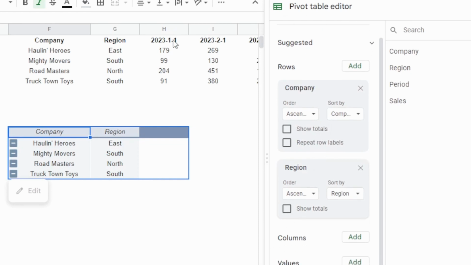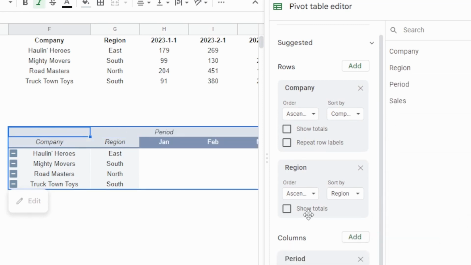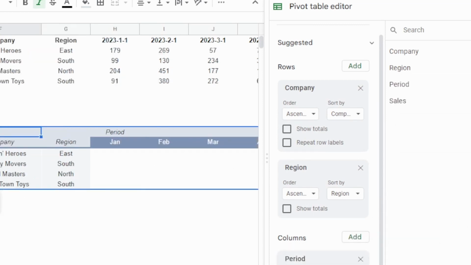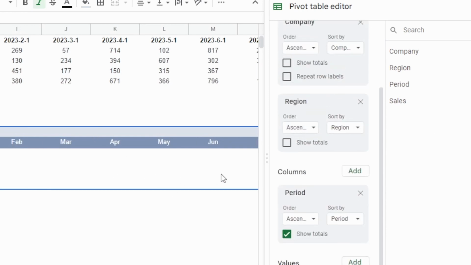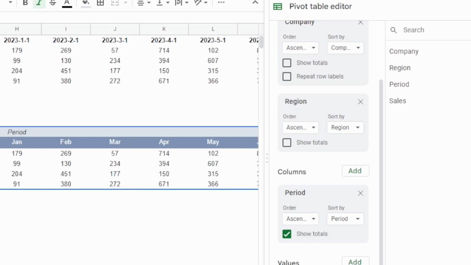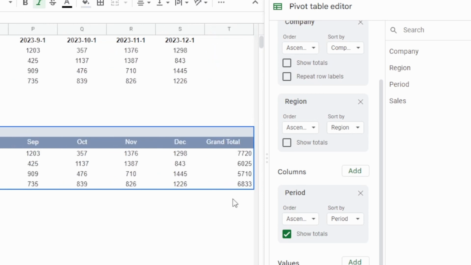In the columns, we can see up here we have the months for our columns. So we'll take this period and we'll drag it into our columns. And we can see January, February, March, and so on. And finally, our data set in here is going to be made up of sales. So that's our values. And there we have all of the information that we had before, including a grand total. If we don't want to show the grand total, we can just uncheck that. But let's show it because that is quite handy.